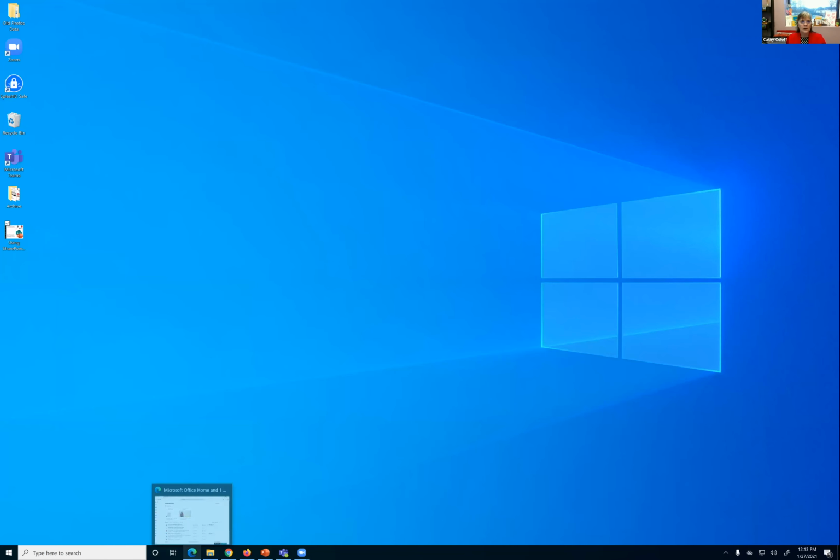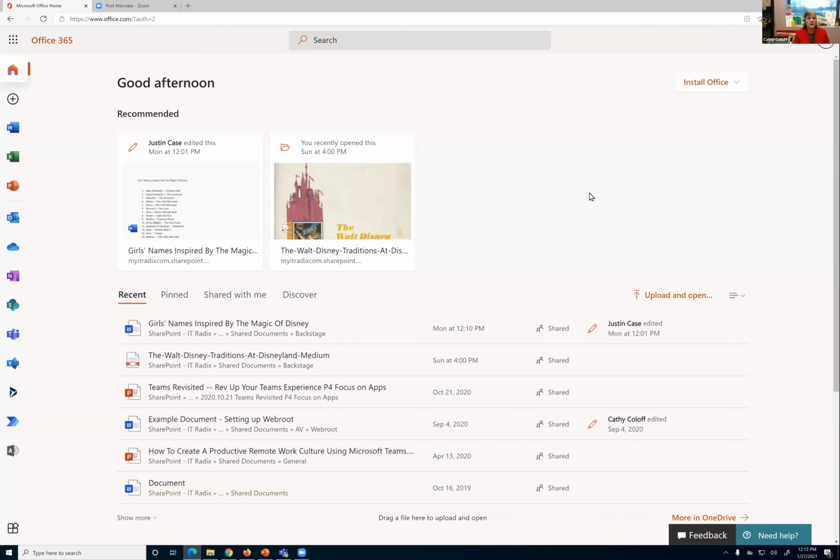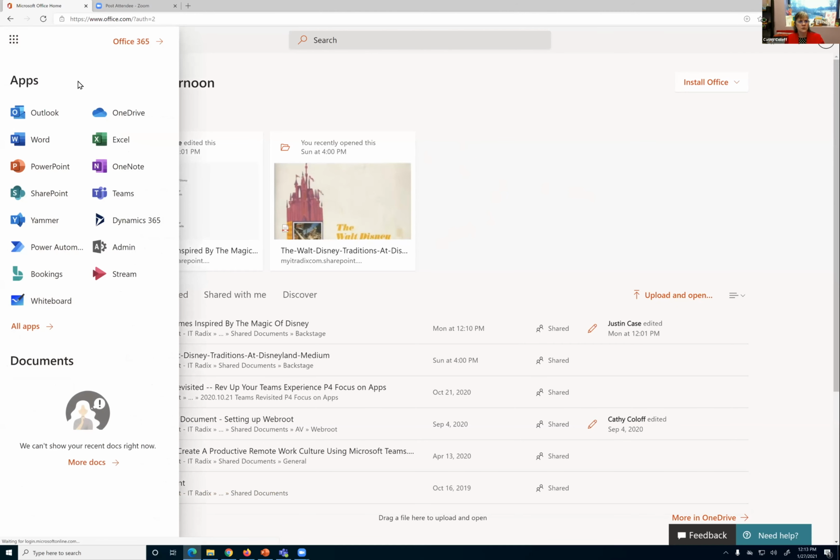Close that. So just to remind people how to get in, you can log in through the web. You go to office.com, you put in your user ID and your password. We strongly encourage what's called multi-factor authentication. So you would put in your authentication code, and typically you would be presented with a screen that looks something like this. SharePoint is this little green icon on the left over here. You can also get to it from the little app launcher up here in the upper left corner.